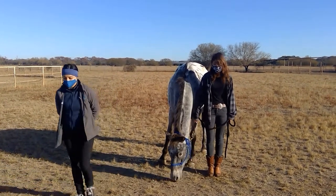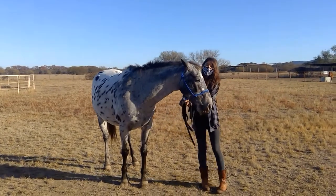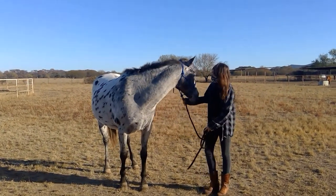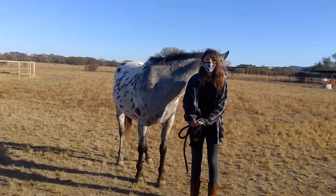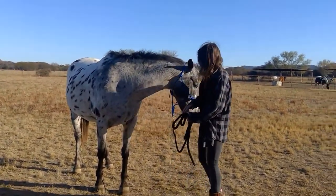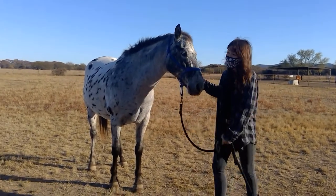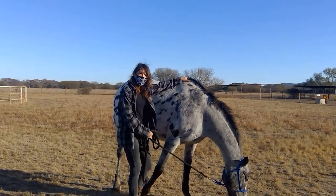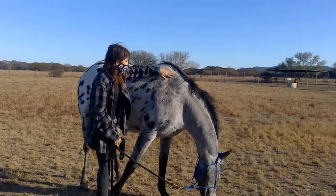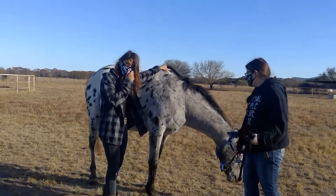Hi, I'm Askin and this is John Wayne, one of our older horses out here at Camp Laquita. Going over the basic parts of the horse — things that you absolutely need to know: we have a head for the halters. You always need to have a head for the halters. And then we have the withers. Up here is the withers; they're connected to the shoulders. We use the withers to find out where to put the saddle.